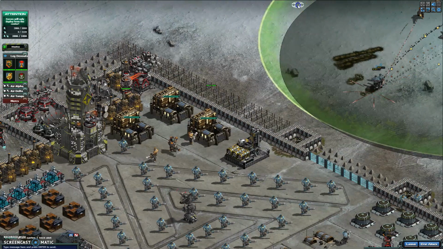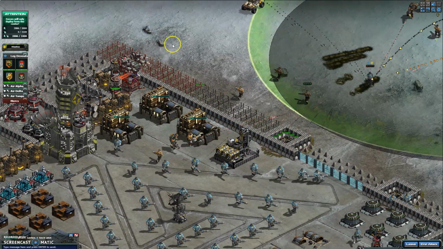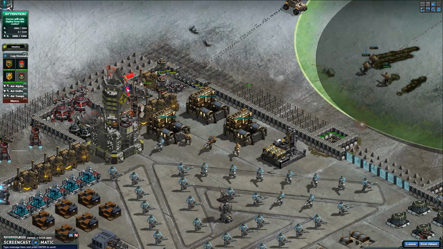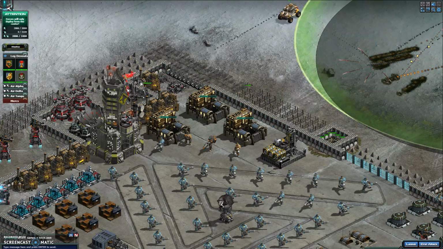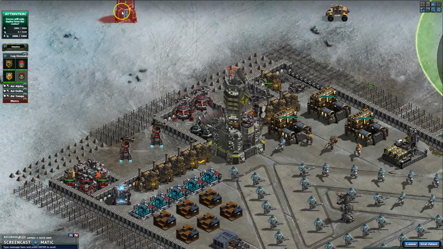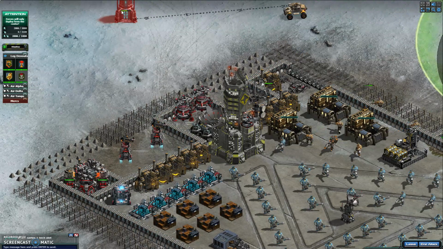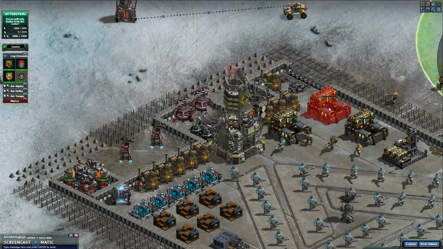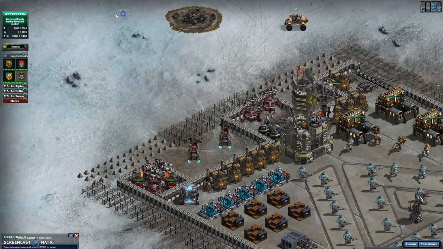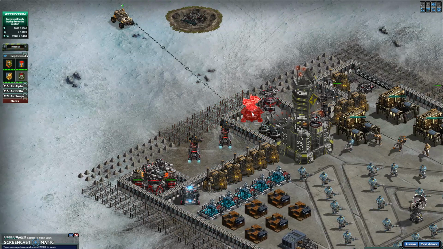All right. Got to go over here while they distract them. And there's one right back here that you got to get rid of. All right. Now go over here. Get rid of the power source. Get rid of the anti-air. You don't want them killing your Proteus.